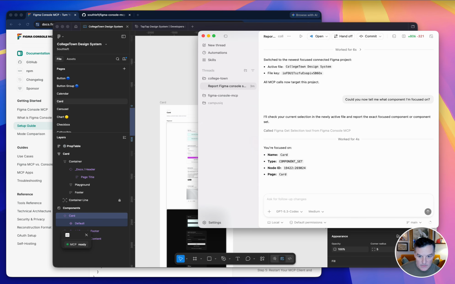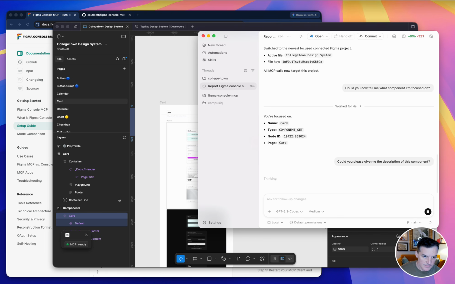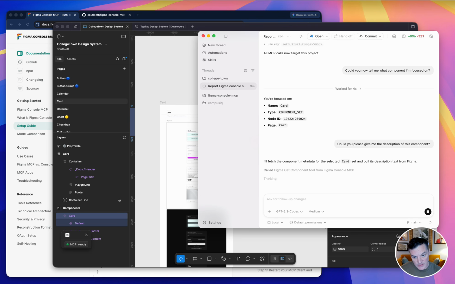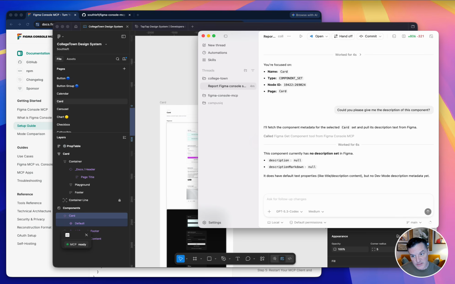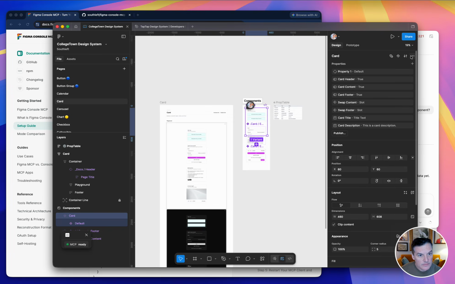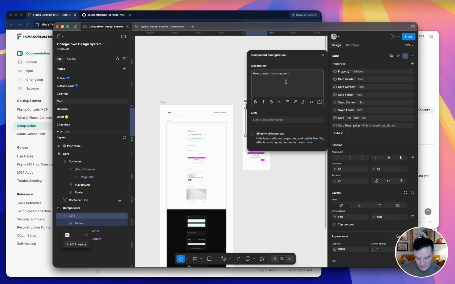There we go. Could you please give me the description of this component? So now it knows that I'm connected to this component. It actually does have, I have a null description in there. I do. Shoot, I'm sorry.